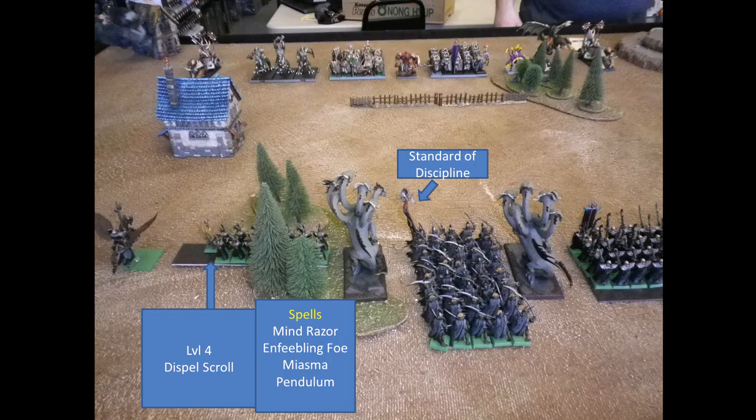It's always a great spell, especially when you have a bunch of guys who are Strength 3. Now, the Corsairs, by no means, in the Dark Elf book, are the best target for Mind Razor, but they're the best target I have in this army for a Mind Razor. So it's always nice to make the Corsairs at least somewhat useful. So I'm happy to see that come up.